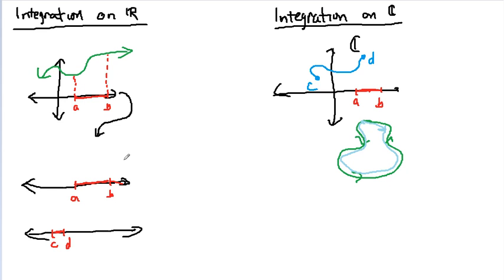So there's an analogy here. All right, when I integrate here, I normally go from left to right. I could integrate from right to left, and I just introduce a negative sign. The same thing is going to happen here. If I can figure out this green integral, the light blue integral here is going to be just the negative of it. So that's how you think of integration on C, right?